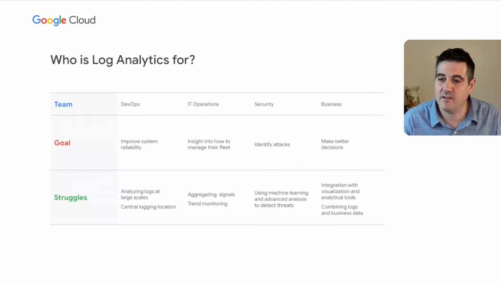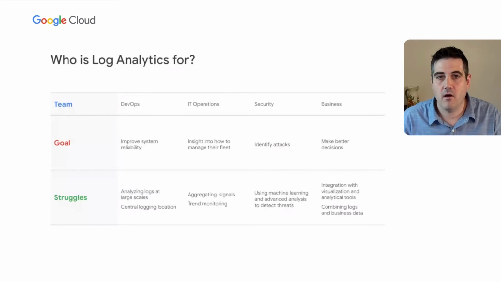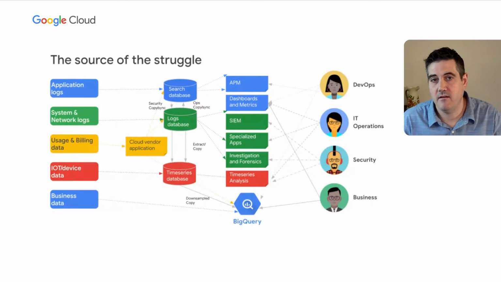Today, they struggle to get logs integrated with their visualization and analytic tools, and they struggle to combine their logs data and business data. Now, when I talk to these teams, it becomes pretty obvious what the source of their struggle is. What makes log analytics hard today is the complexity of the data systems that organizations need to run.